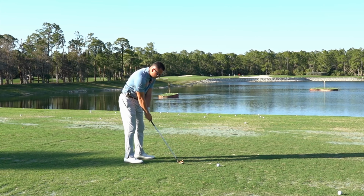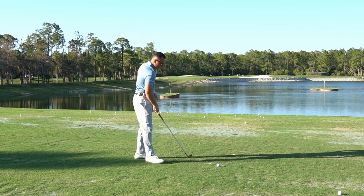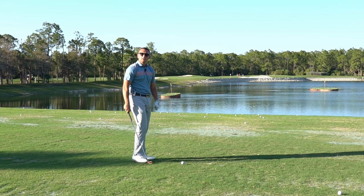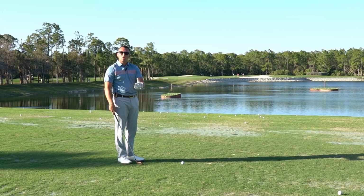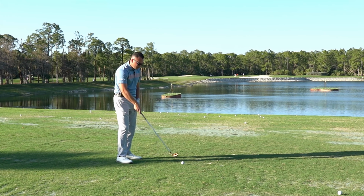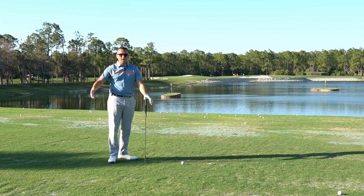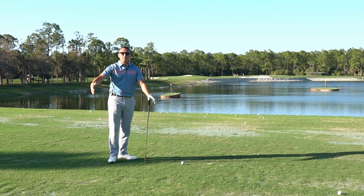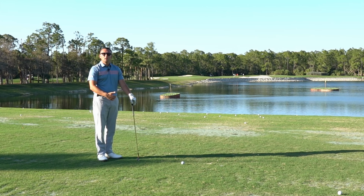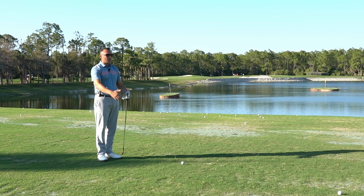So I make my first divot. And I'm going to place the ball directly on the back side of that divot. That way I make a divot in a row, rather than making a divot here, another one over here, another one here. So basically you're spreading out your divots, and then by the end of the day we have a big clump of dirt rather than a straight line of divots and then pristine grass next to it. So we're just making it better for the next person to come up and practice, and we're keeping our range healthier.